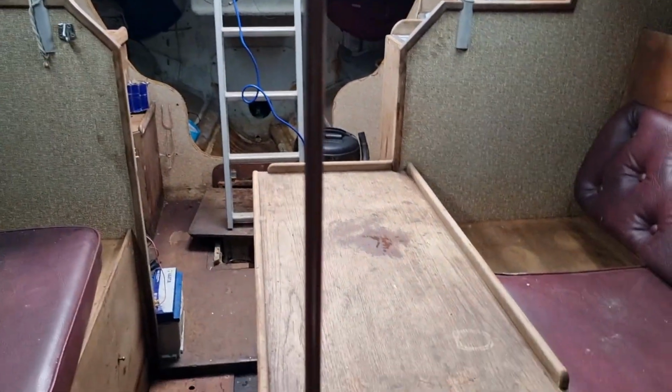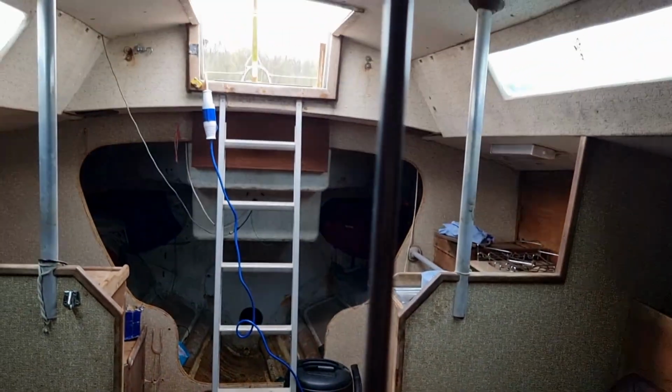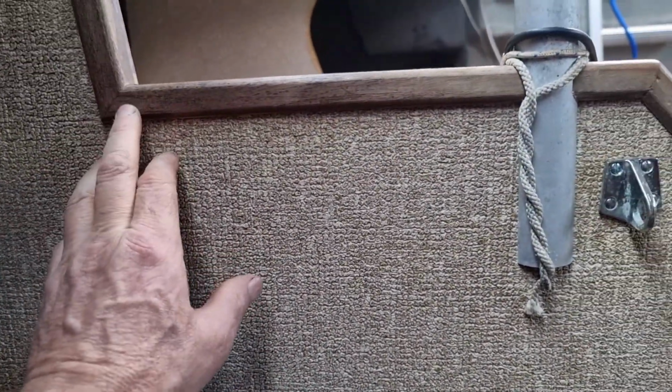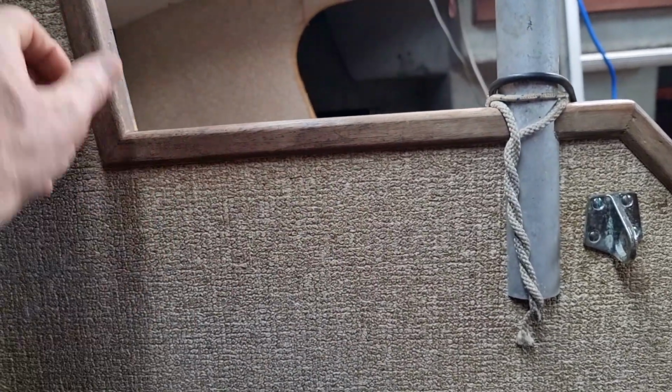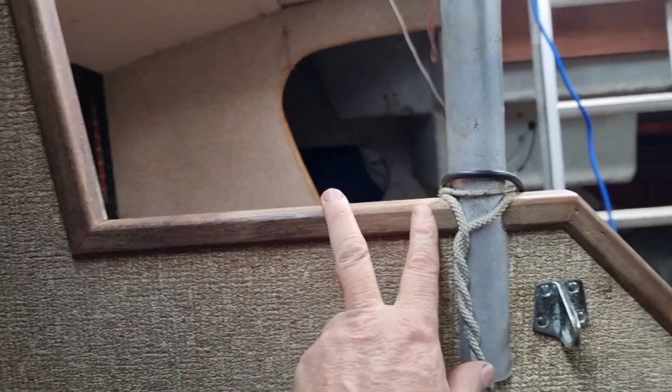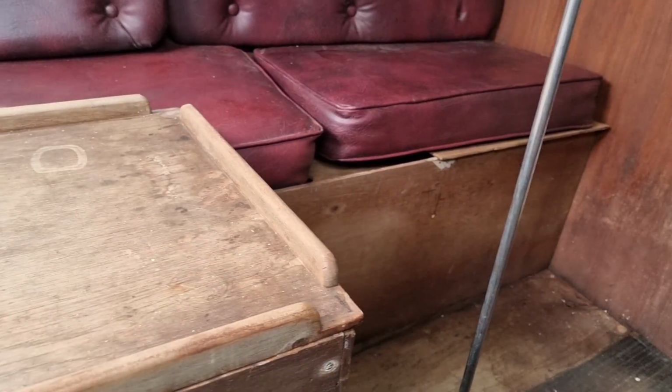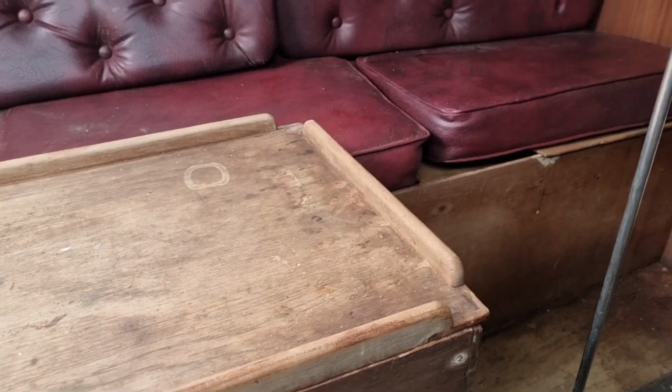Get a good view from it. There I go. And this still needs a good clean. All this has got to be cleaned up. I've got some dye to go on that and see how that comes up, and then this is going to be just wire wool, and then revarnish that, stain and varnish it along there. And the table, there's enough room here to sit, but I think the engine's still in the way. But the table will come over clean.